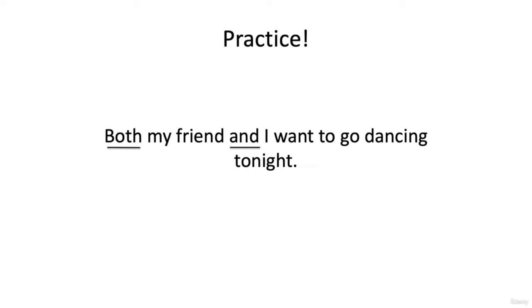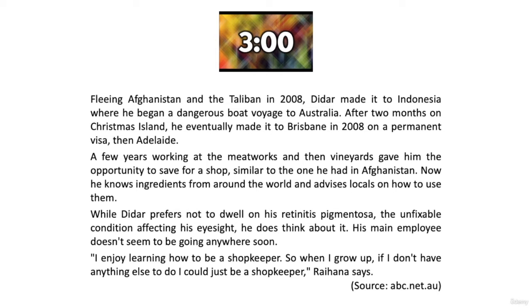Great work! We have finished with our practice. Now it's time for a task-based practice. We are going to read some passages from a news article from abc.net.au. We're going to read this article together, then you will have 3 minutes to find and identify all the conjunctions. Let's go!